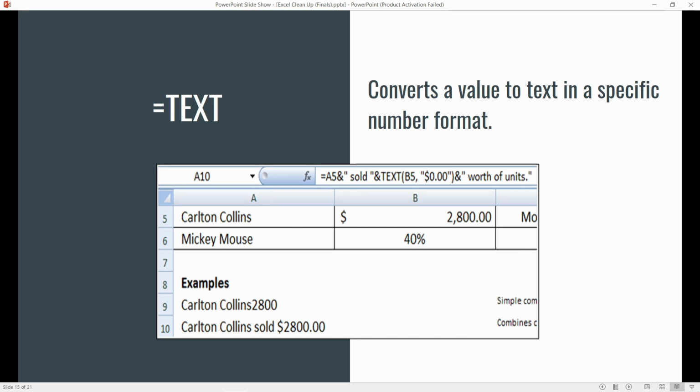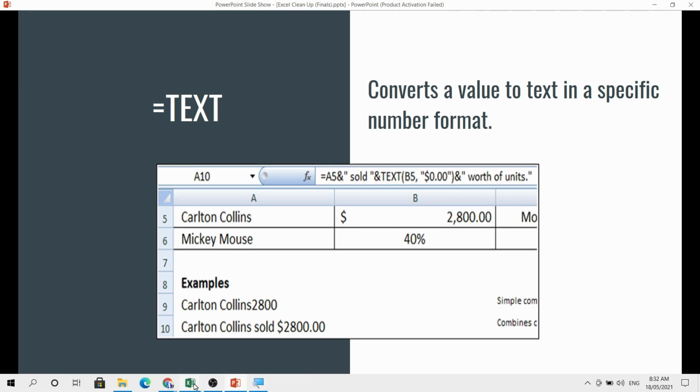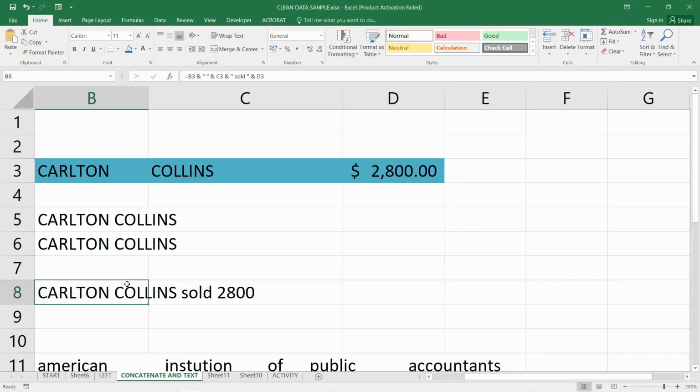Walang dollar sign, walang decimal. So what you're going to do now is to format the D3 or the B5 into specific number format na ilalagay mo dito. So, yun ang gagawin natin.